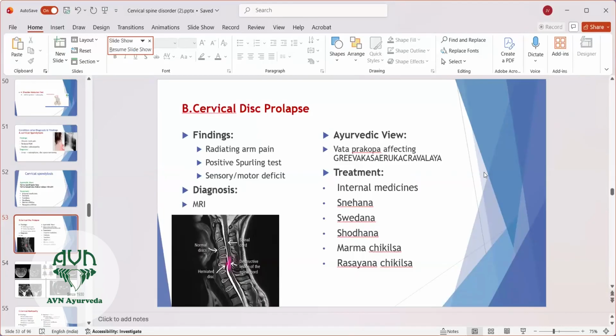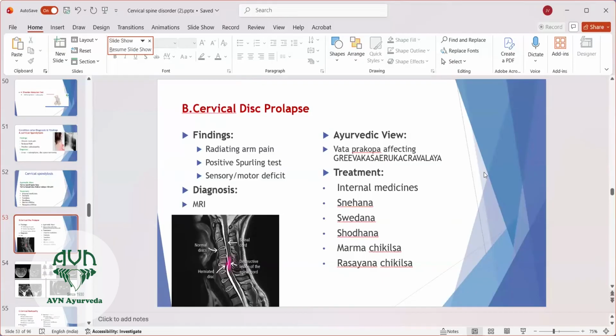After coming to a clinical diagnosis and the radiological diagnosis, we can follow the same treatment protocol, giving internal medicine. Of course, while the disc prolapses, there will be inflammation. At that time, initially we usually give Shadharana Kashaya to reduce the inflammation, or you can select the Rasna Saptaka Kashaya. Along with that, you can give Shadharana Guliga and Simhanada Guliga. After the inflammation subsides, the patient experiences pain relief also.